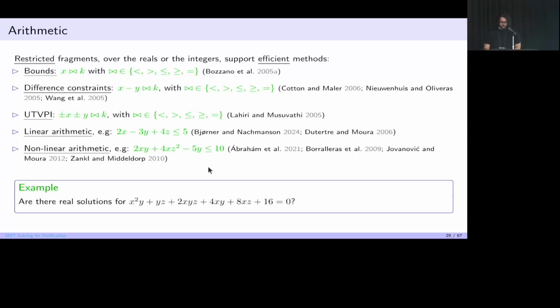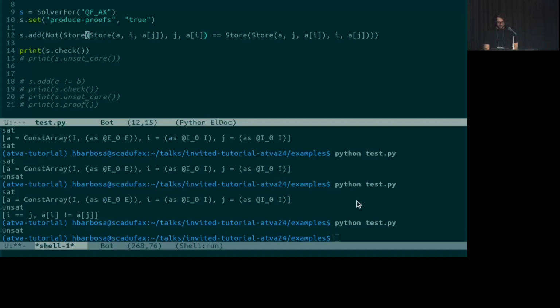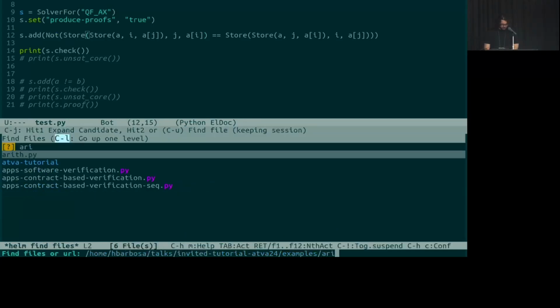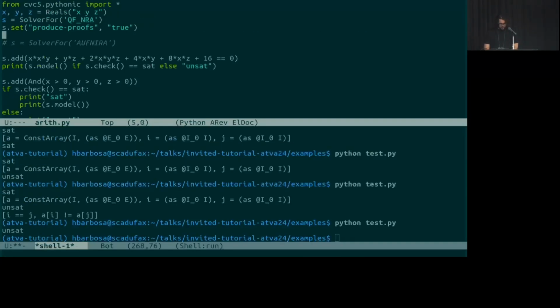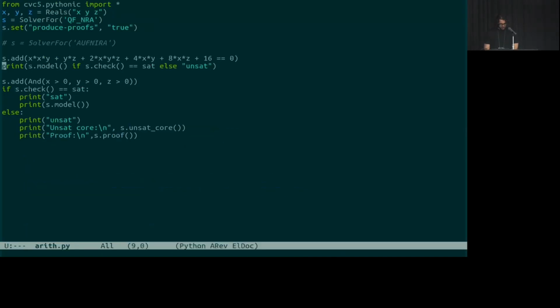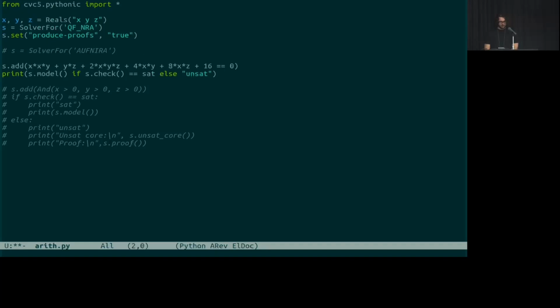Yeah, and then to do an example, we could try to solve this problem here. Are there real solutions for this equation? But in the interest of time, I am going to go directly to the code.